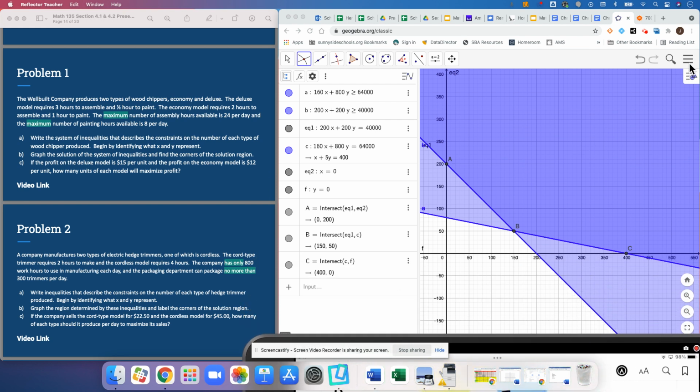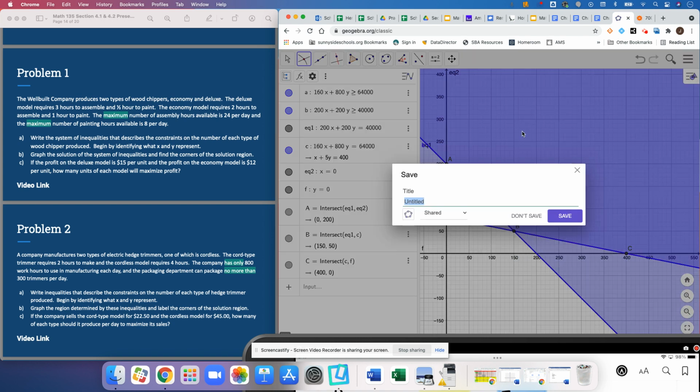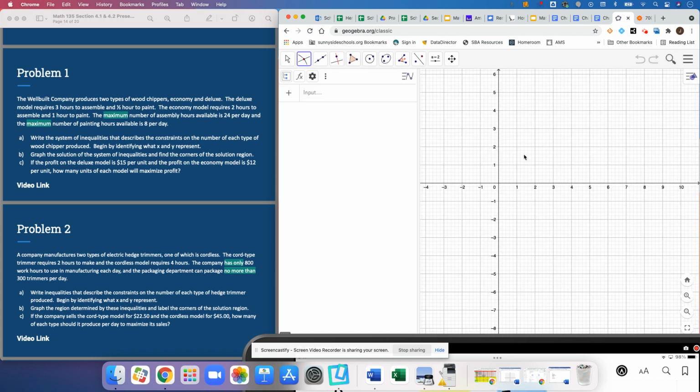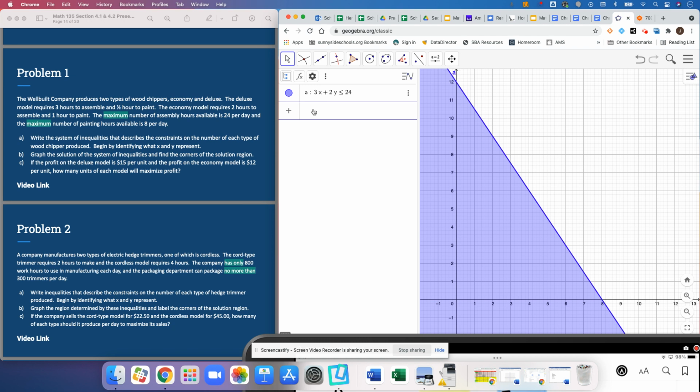And just as a quick reminder, the way GeoGebra works, to get a new sheet here, I do need to click New. And if I say don't save, it's just going to throw this one away and give me a new blank sheet, which is what I want in my case. And to move my grid around, I do need to get the white arrow over here so that I can do that. My inputs, everyone, I'm going to put in exactly what my inequalities are: 3x plus 2y, and we have to be less than or equal to 24 on this one. And then for the second one, 0.5x plus 1y, again, less than or equal to, and 8.